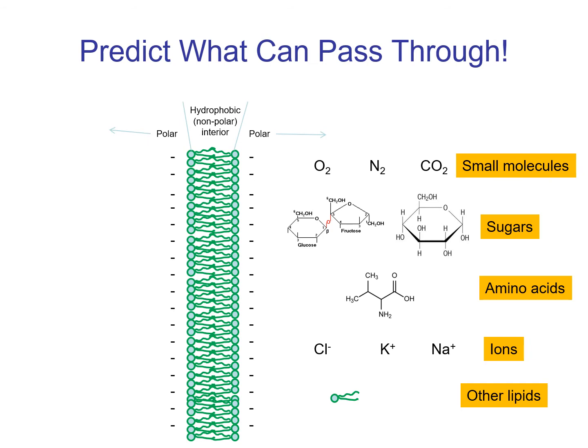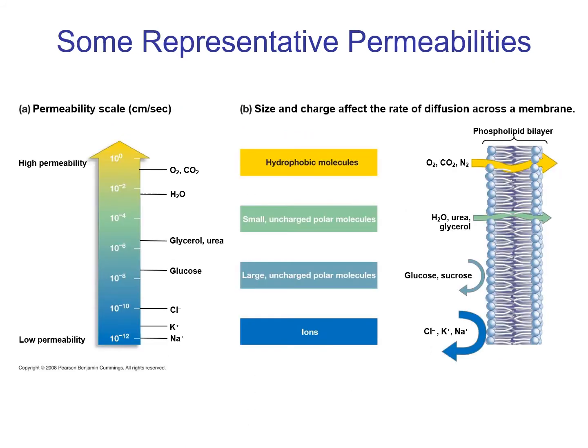Molecules that are hydrophobic, like other lipids, even if they're fairly large, can get across the membrane without too much trouble, and that's because they don't interact with the phospholipids. Now, they may actually get stuck in the hydrophobic core in the interior, but they're not going to interact with the hydrophilic heads. So hydrophobic molecules, even if they're fairly large, can get through easily. Uncharged small molecules can get through very easily. Small molecules that are not charged but are polar have a bit more difficulty.